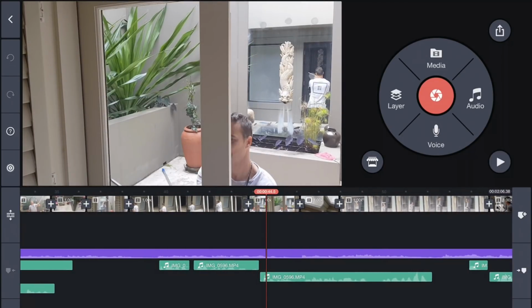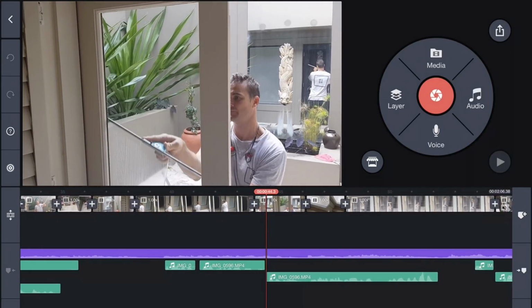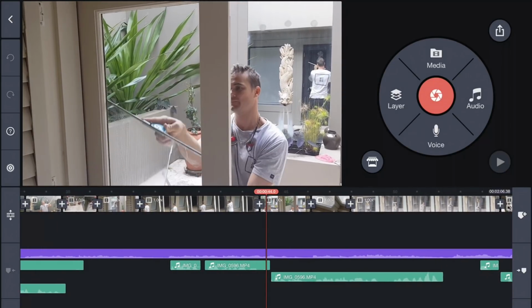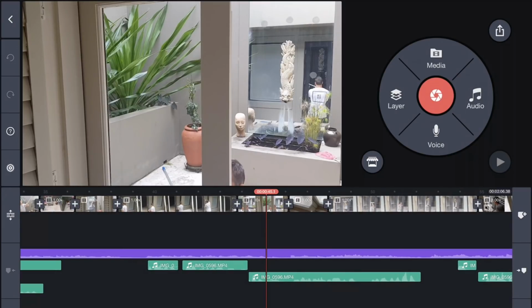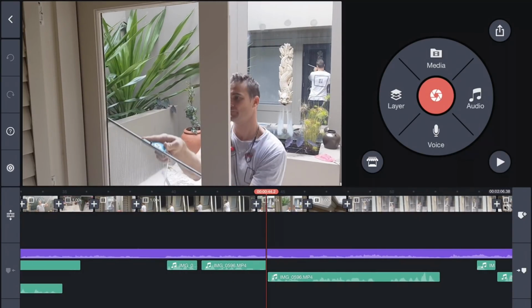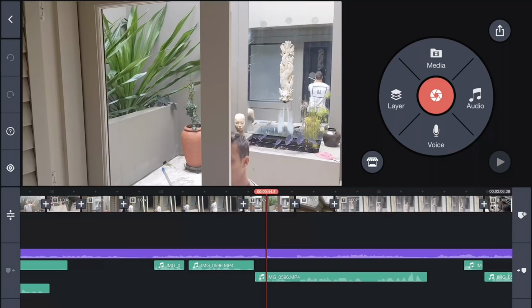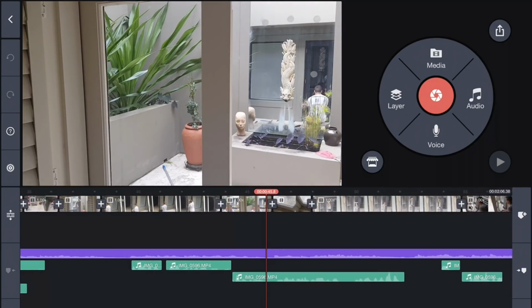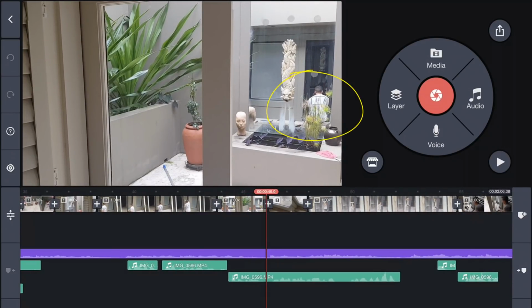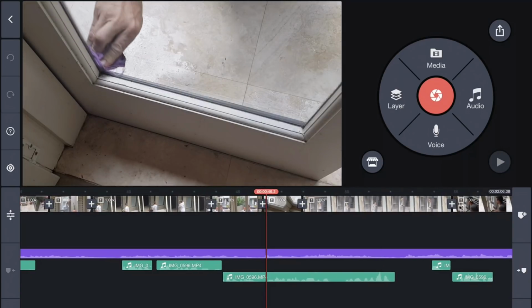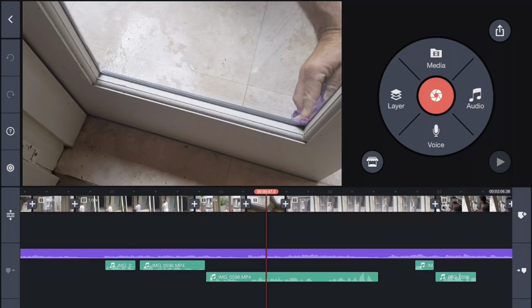Now, I match cut the downward stroke to this interior shot, which is both tight and wide, due to the reflection in the courtyard mirror. So as Craig disappears, he's still actually visible as a wide shot from the courtyard mirror, but his hands are not visible. So this allows me to switch to the close-up of Craig wiping down the frame. Let's watch the completed sequence.